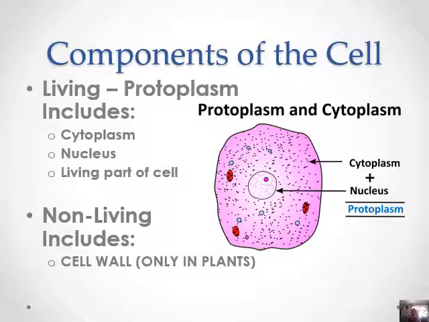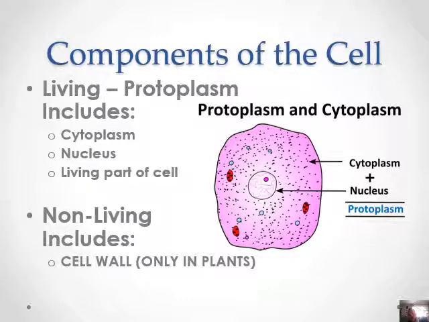So the living part of the cell, and there's living and there's non-living. The living is called the protoplasm. Proto meaning before, plasm meaning liquid. That includes your cytoplasm as well as the nucleus, and these are the living parts of the cell. I've included a little beautiful diagram over there. You can see the pink cell, and it says cytoplasm plus nucleus equals protoplasm. This is important, and I like to ask this in multiple choice, so it's a good idea to fully understand what that means.